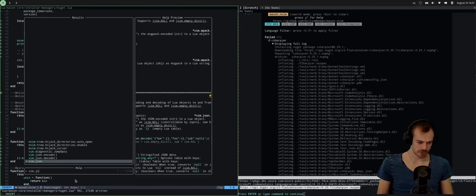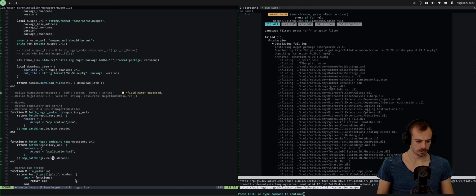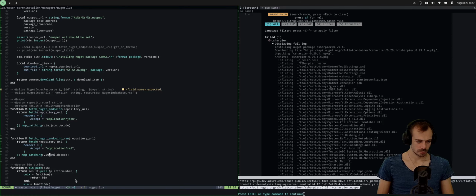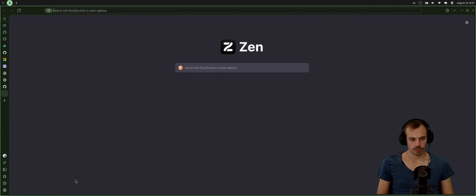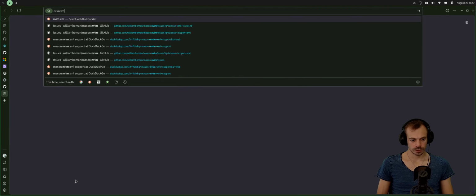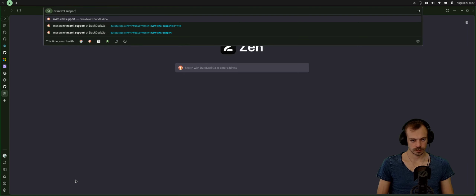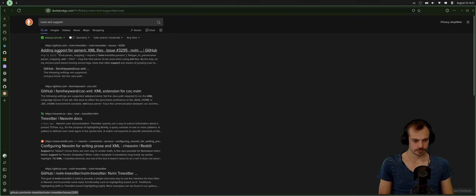Because JSON they need for the LSP server and XML is not needed. So it's not built in. And Vim XML. Lua plus XML.